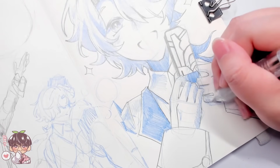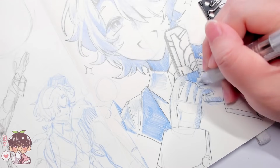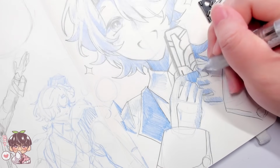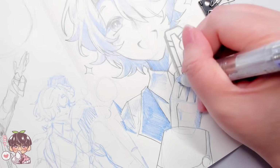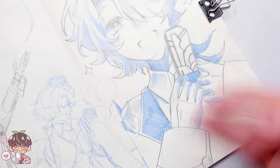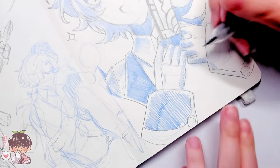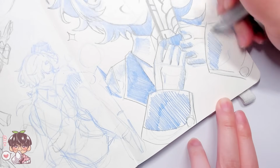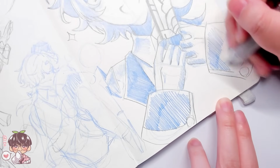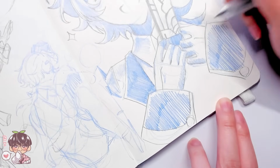I'm kind of excited to work on the illustration. I might do a little bit more planning for the composition on a sticky note and stick it in here. If I do end up doing that, I'll show it in the illustration video if I end up drawing Misha. I don't know which one I want to commit to fully, because sometimes I need a little bit more context still. I'm kind of attached to the one that's facing away from us, but I might flip him the other way so we can see his eye.